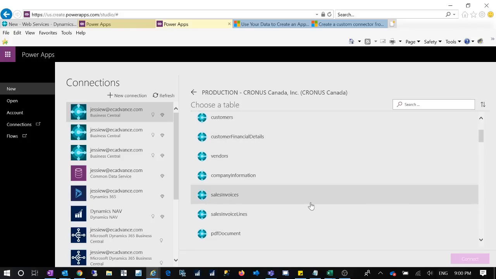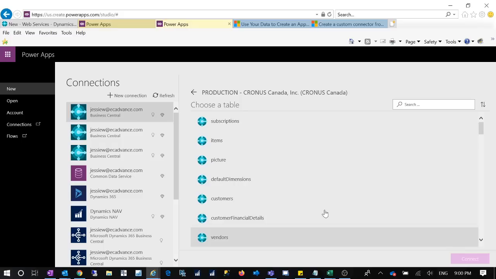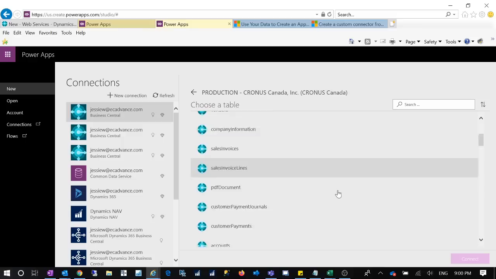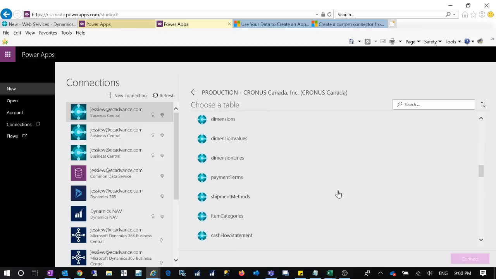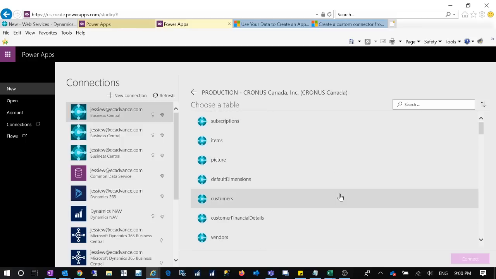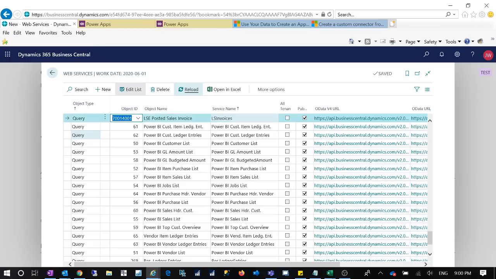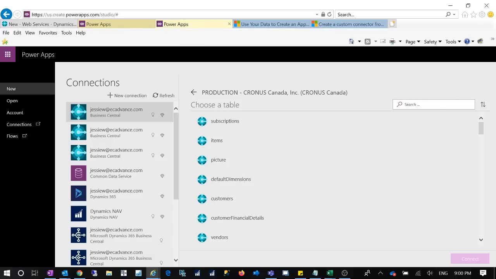So these tables are the pre-built APIs PowerApps created, but they have nothing to do with the web service you published, because you remember the web service name I have here is called invoices. And if you search this name, then you will have no result.